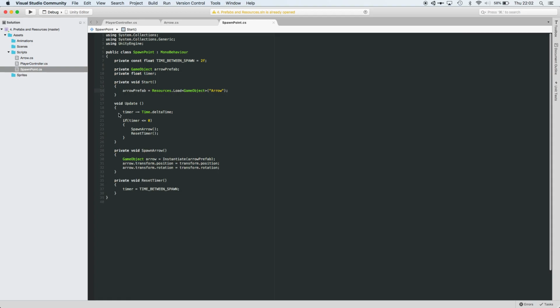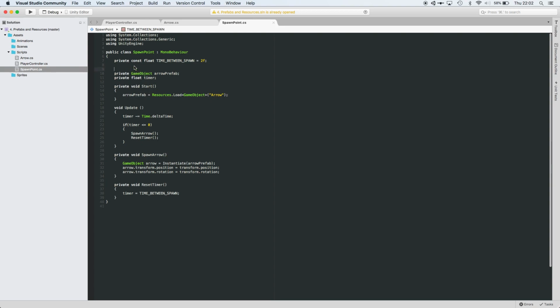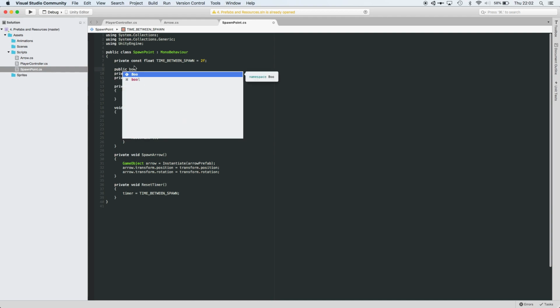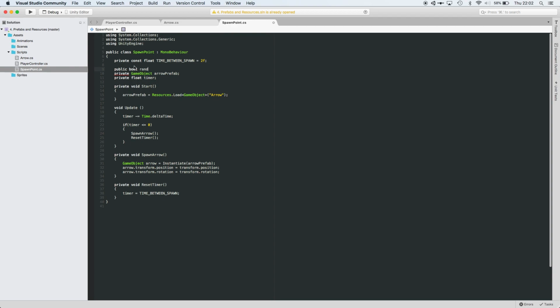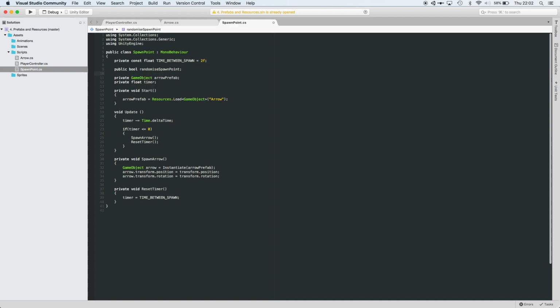As a final touch, let's add some random positioning to where our arrows are starting. So we're probably just going to want this for the two vertical spawners because the horizontal one should always be at the same height, so we can always jump over it. So first we'll create a public bool, we'll call it randomizedSpawnPoint. We'll set this in the editor, and if it's true, then we're going to add some randomness to the position, and if not, we'll just leave it as the spawner position.